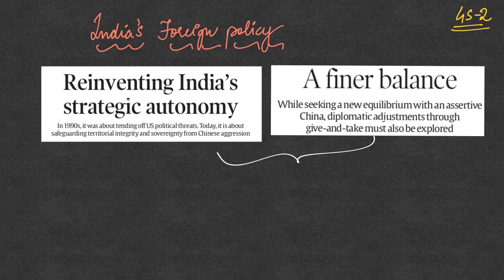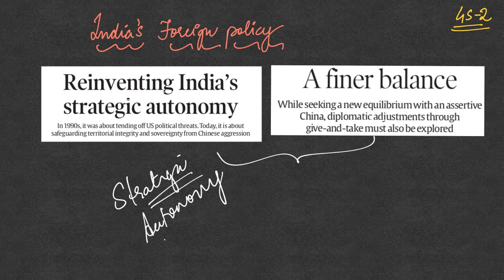Basically, one of the central pieces of India's foreign policy today is what is called strategic autonomy. We have read and discussed this topic in several of the previous ICAN videos, and how India has maintained its strategic autonomy in the past and today as well. Recently our External Affairs Minister S. Jaishankar has said that it's very important for us to de-risk the supply chains.